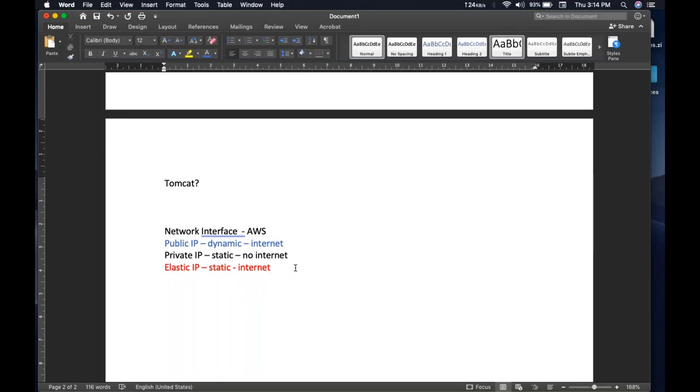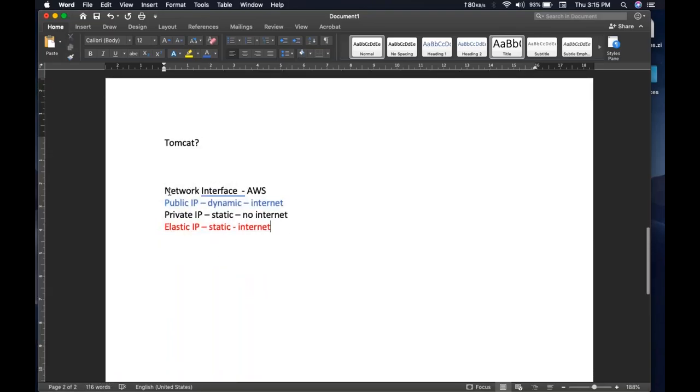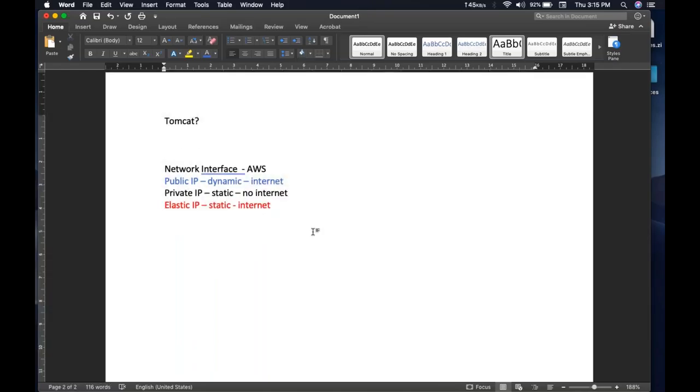So can you give me one example where we can use this elastic IP instead of having a public IP? Yes, anyone? Basically, when you have production applications or web servers or anything. Okay. So that particular place where people don't want to change the public IP or anything, we can use this. Domain hosting service. Absolutely correct. The concept is very simple and very good. That is for the production infrastructure.